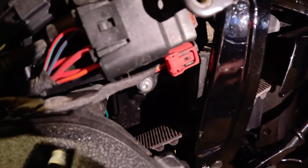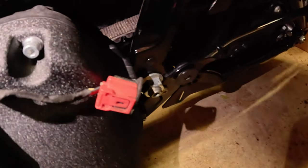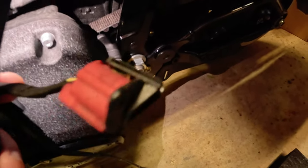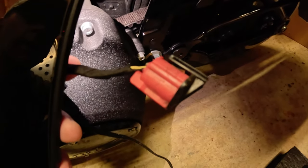Okay, so I've actually pulled the plastic piece out, and you can see right here where it's connected to this plastic piece that I'm going to return to its original position in just a moment, but we're going to pull that out of the red connector, and then we can plug in the Bluetooth tuner to that plug.